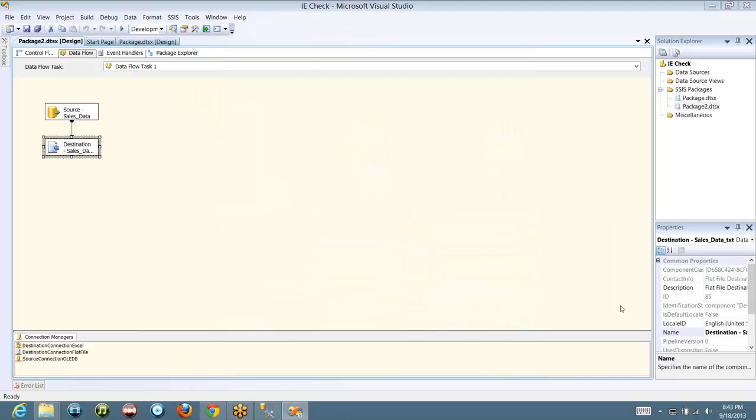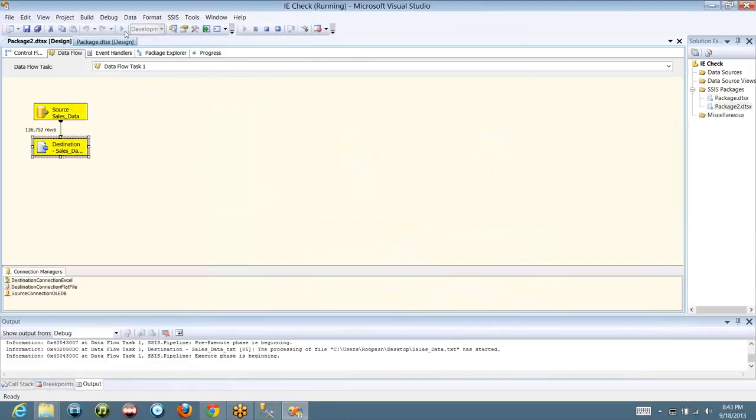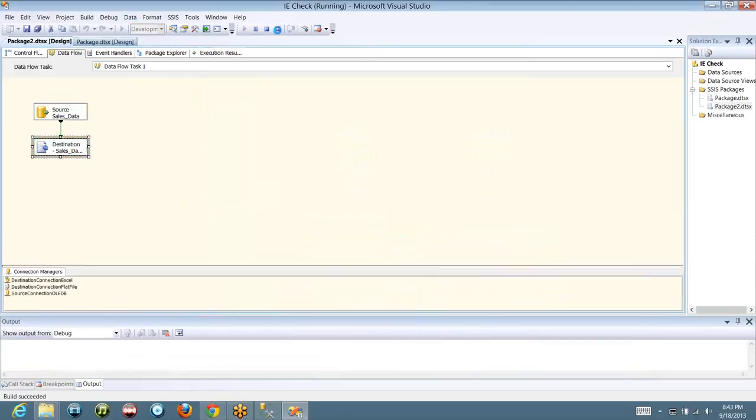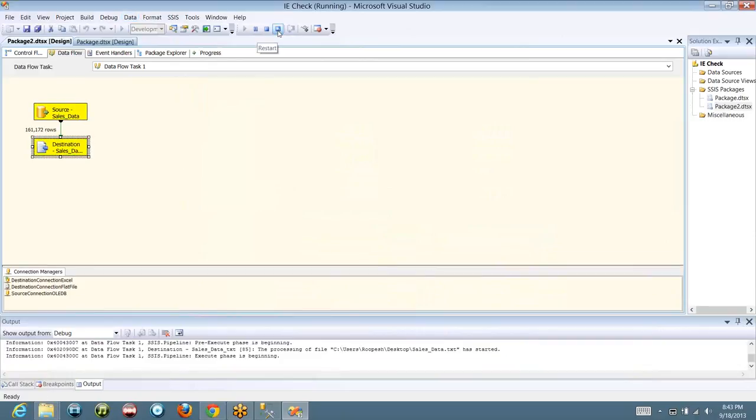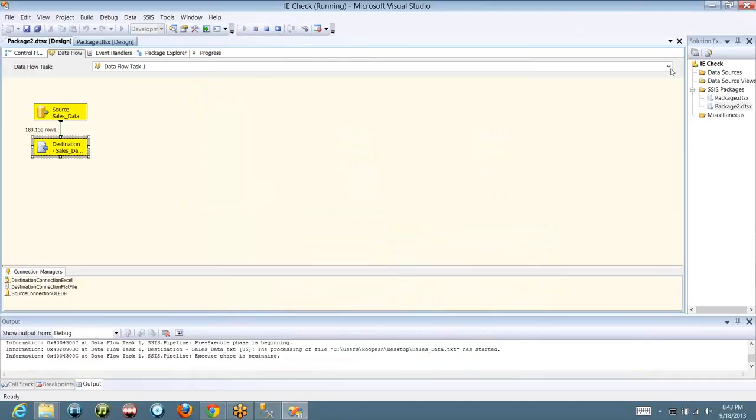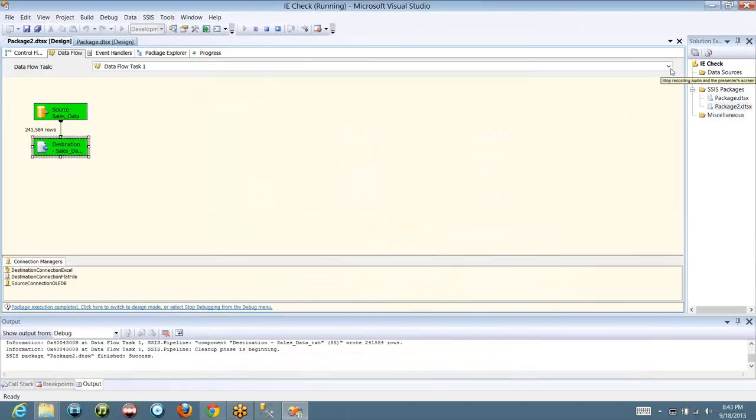Useful for running immediately. Now, if you execute this, it will work fine. I mean, a flat file has no issue, right? It is reading the data and moving to the destination, and you can use it again and again. Now I'm rerunning it, and again I'm rerunning it. So you can reuse it. And the second advantage is you can extend the functionality. That means instead of simply pulling the data and pushing it into the destination, you can add some functionality in the middle, like transforming the data. That is the advantage of using SSIS import and export here. It makes our work a little bit easier.